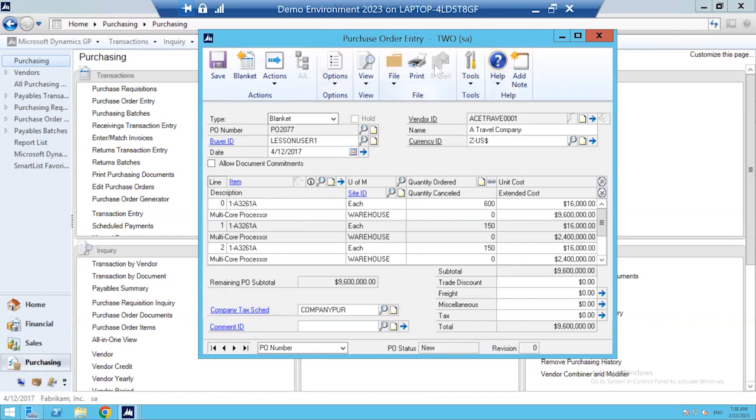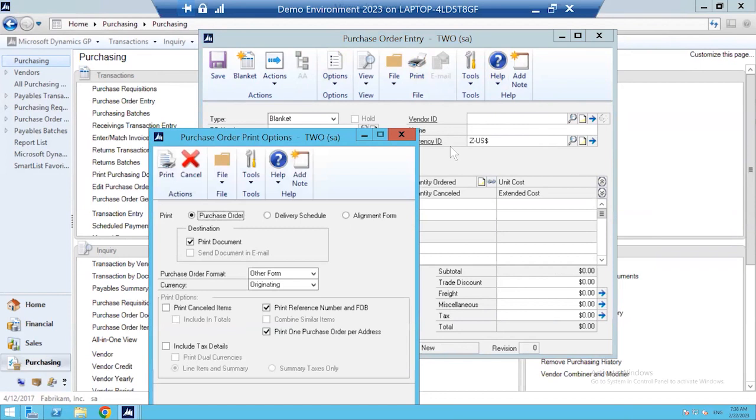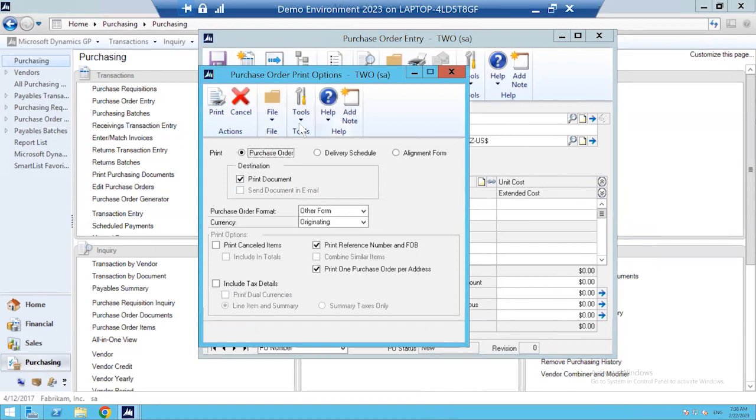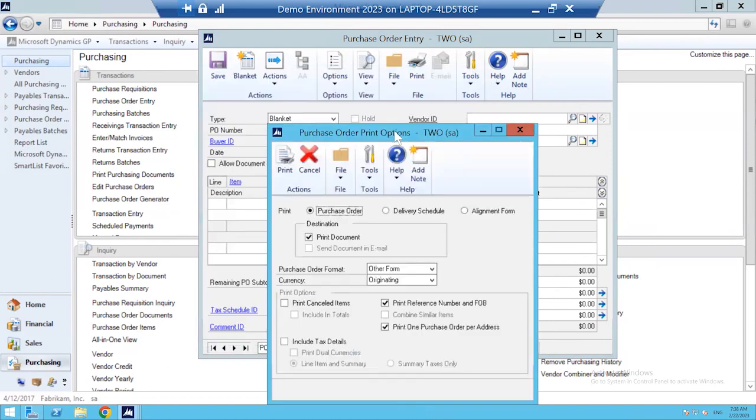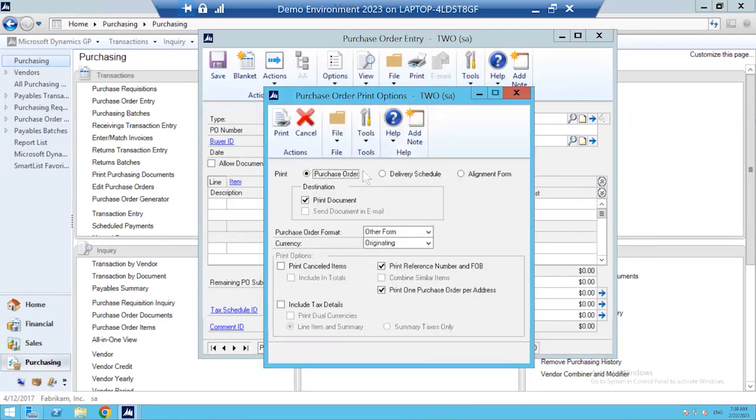And if I go to print, you have a couple of options now where before we did not have these additional radio buttons. We had the purchase order, but now because we're doing a blanket purchase order, you have options available to you. So you can print the PO, and this is going to print now the lines that have been released. So we can show that real quick.